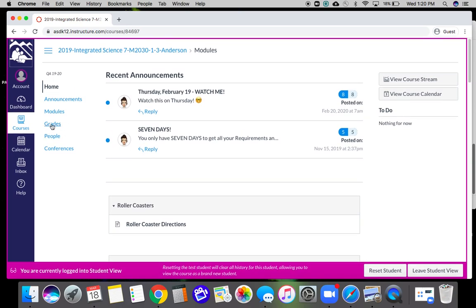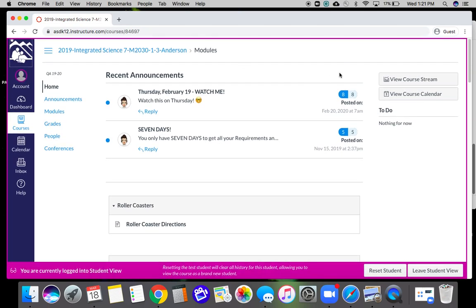They can also see things like their grades. They can see other people in the class. Everybody can inbox you. They can email you, and only you. They cannot email other people in the class, which is very nice. This is a function you can use also, so you can email a specific set of kids, like just the kids that are failing or just the kids that didn't turn in a specific assignment. And it will show up here as like a little notification, and then they know to go to it.